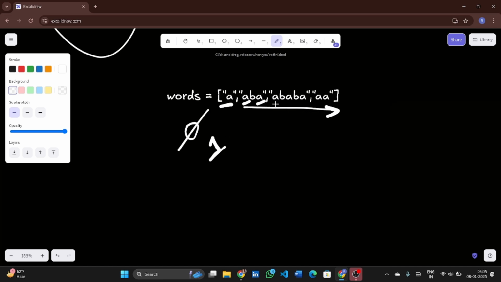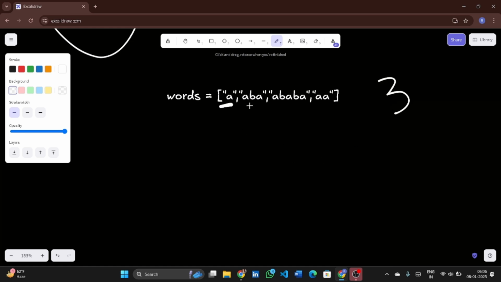And then let us see here. We have A as prefix and A as suffix, so increment by 1. And then here you get A as prefix and another A as suffix, so the count will be 3. So the count till now is 3.